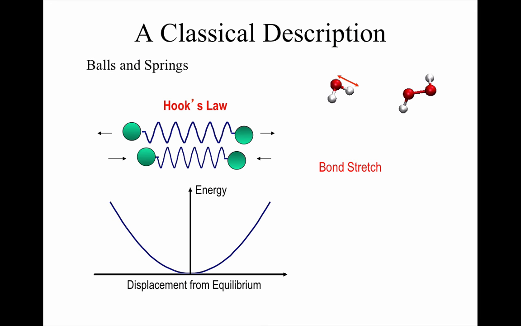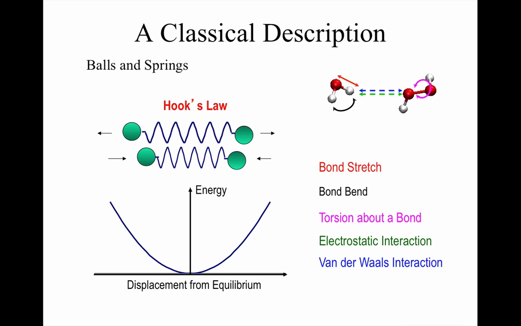Now, in order to calculate the energy for such a molecule here in a classical mechanical description, we need first to define the different kinds of motions and interactions that take place in such a molecule. As illustrated here for the water molecule, we have first of all the bond stretching motion up here. We also have the bond bending motion, and for molecules which are a bit more complicated than water, we also have a torsion about a bond. In addition to these energy terms, we also have electrostatic interaction energies and we have van der Waals interaction energies.